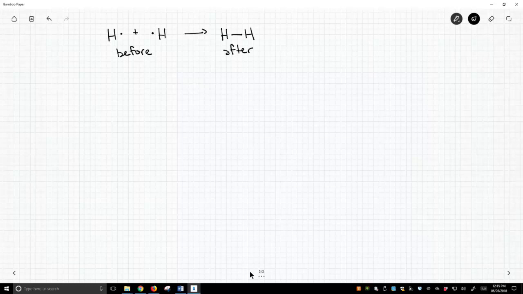We're going to look at this from an energetic standpoint. So we need our axis. Here's our energy axis. So here's high energy, and here is low energy. And here is one of our hydrogen atoms. And it has an orbital. It has an atomic orbital, and that atomic orbital specifically is a 1s orbital. And that 1s orbital has a single electron in it. So that is one hydrogen atom.